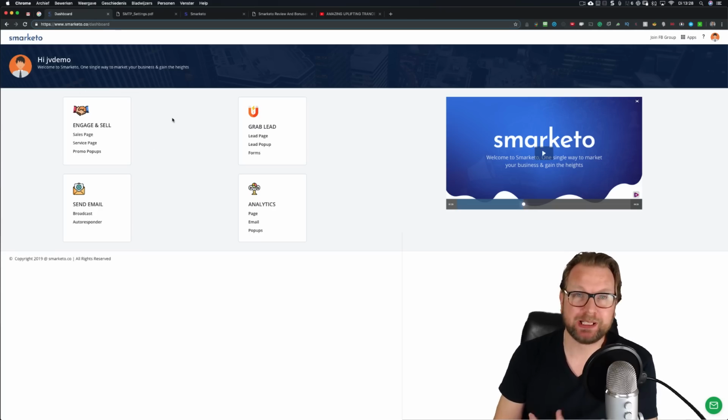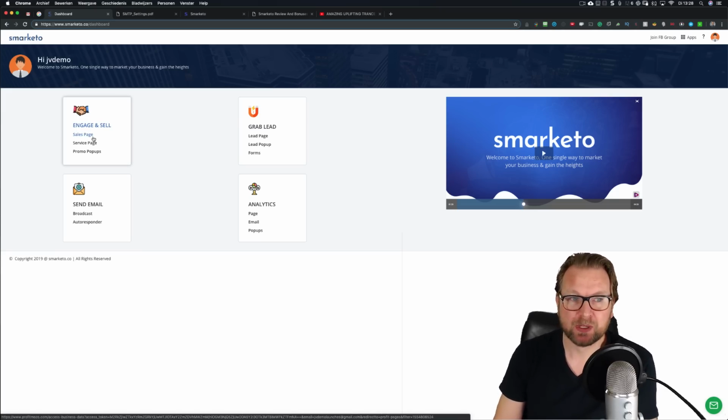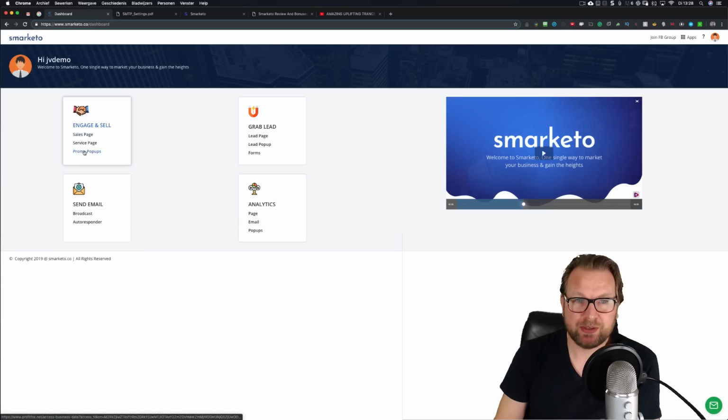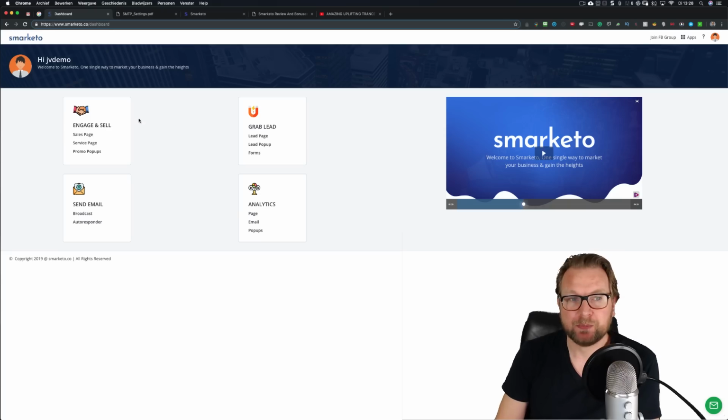When you log in, what I like about Smarketo is that everything is very clear. If you want to start something, you start from your dashboard and you simply select what you want to do. Now, the thing I don't like is that it looks like it has 3 things here, 3 things here, 2 things here, and 3 things here. But that's not true.